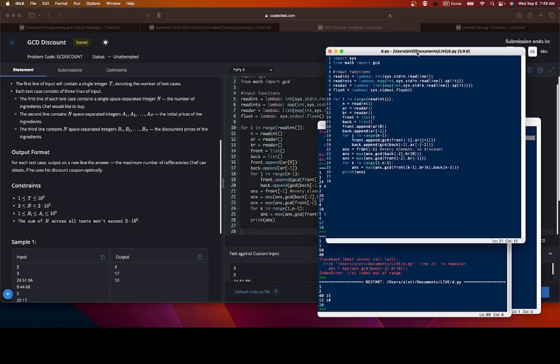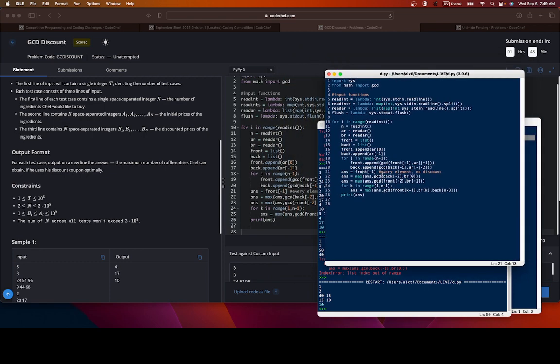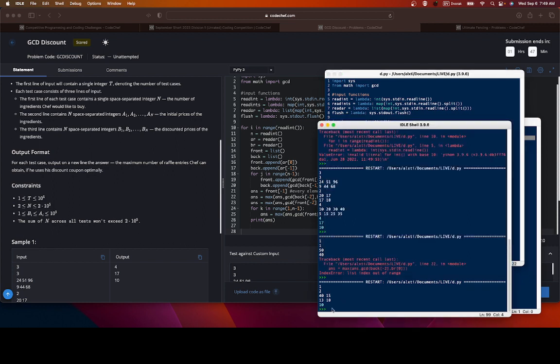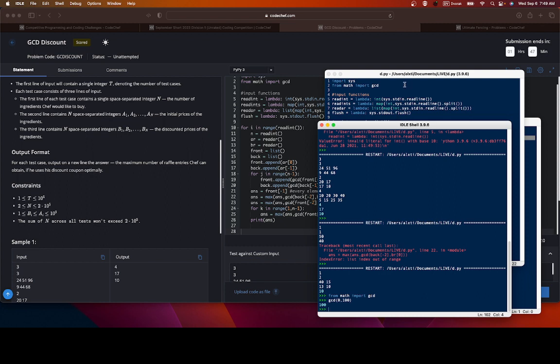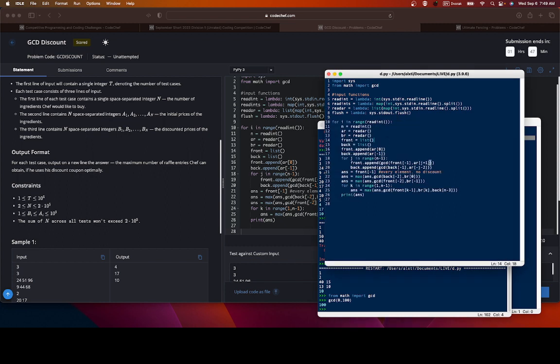I mean, 2 seems to be working fine. Okay, that was just to make sure.